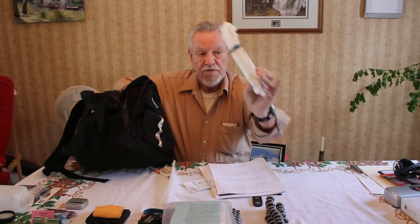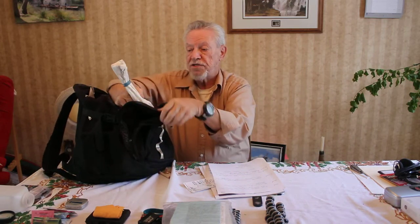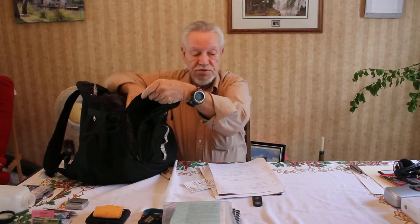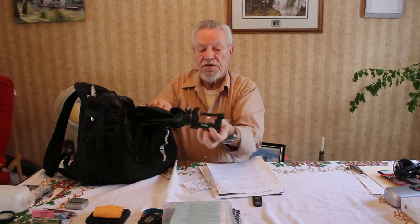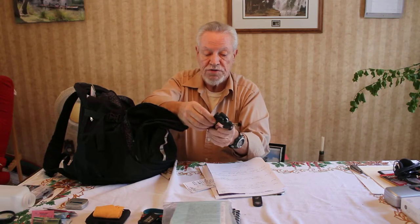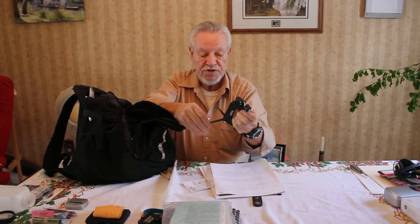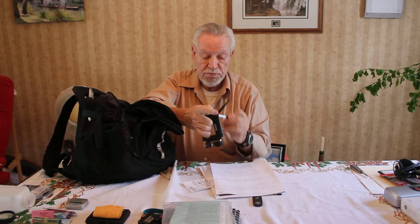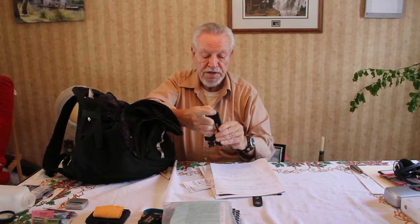We have a package of plastic bags, which are used for protection. This is a gorilla tripod device that goes in here as well, and it's used in places where you need a small tripod. This is a clamp-on tripod and it can be clamped to a car window or anything else. This particular one, made by Vivitar, has stand legs as well, and there's a little button here that you use to drop them back in.